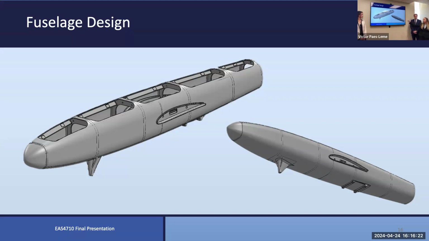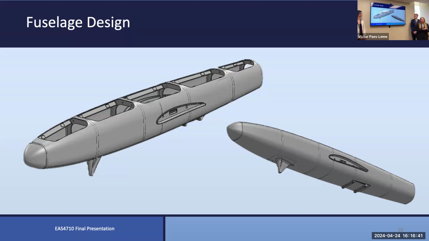The total length was 4 feet, including the tail. This number came from a textbook reference we used in our design process that used a fixed wingspan number to calculate that 4 feet. And then for the shape, it is a rounded square for most of it, and it tapers off into a more circular shape at the end.